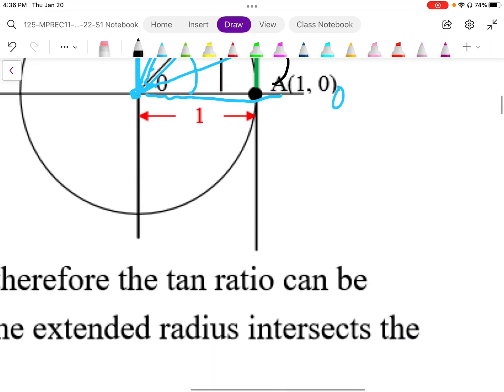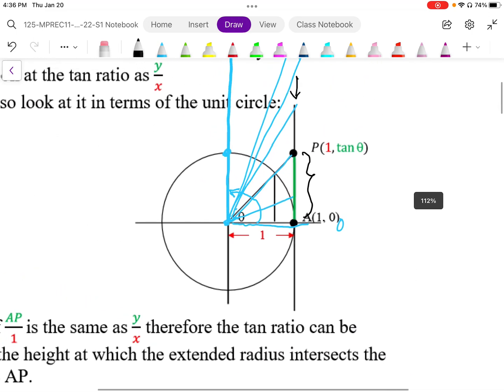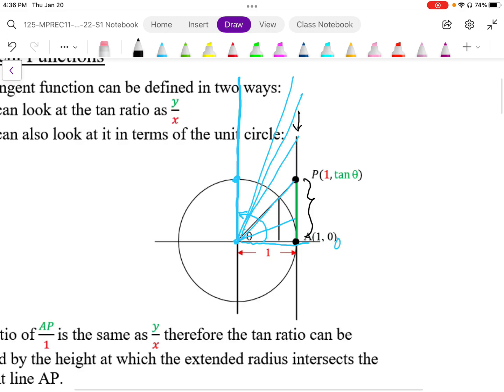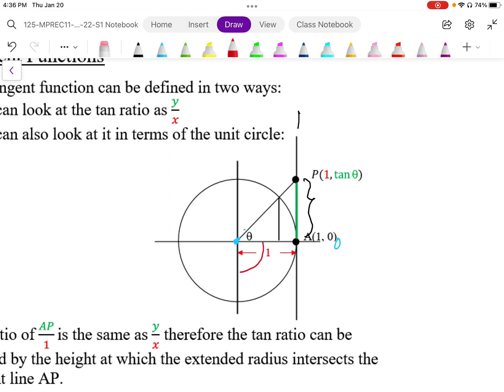So we can also look at it in terms of what's happening as we go into quadrant 4. So just getting rid of this here. As we rotate into quadrant 4, I'll do this in a different color. As I rotate this way, my slope line is going to reach lower and lower down that line. The tangent ratio is going to now be negative. So there's my tan ratio. It's now going to be in a negative position.